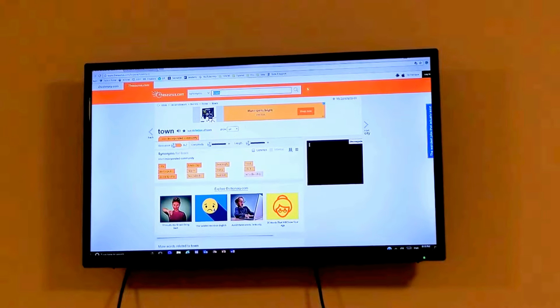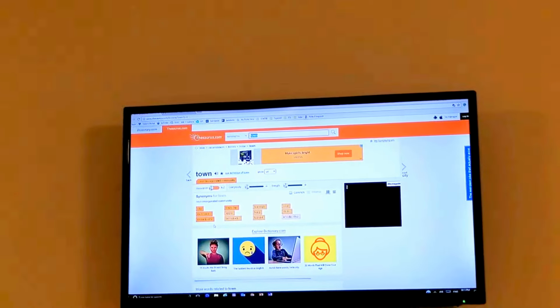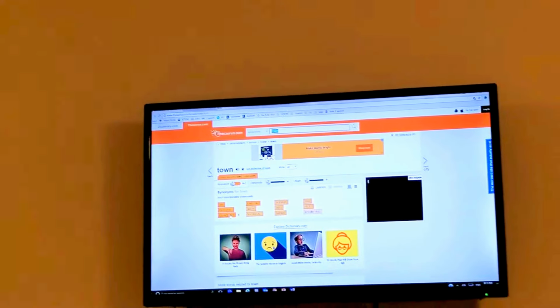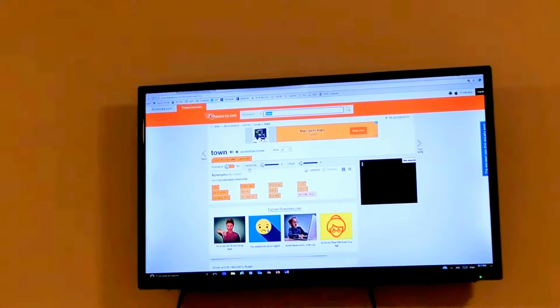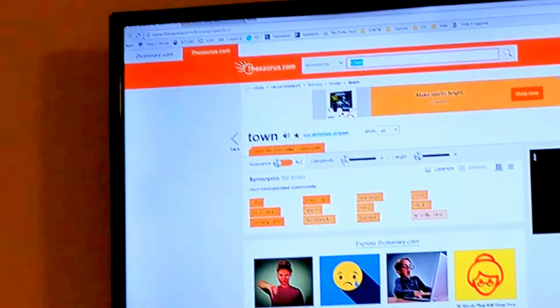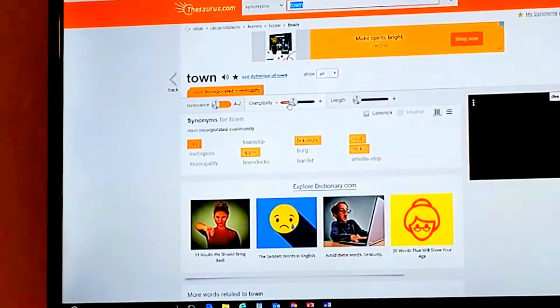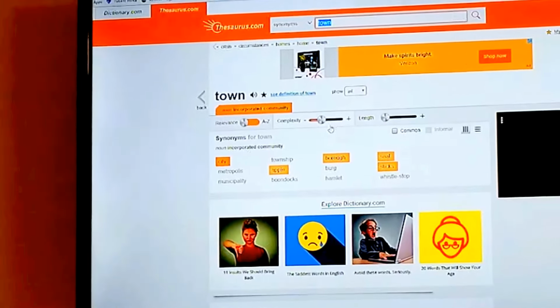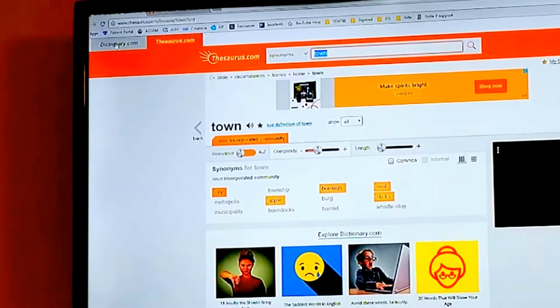I typed in town and hit the search button, and it gave me city, metropolis, municipality, but we're going to go with city. And as you can see, if you follow my cursor, I can go with complexity, and that removes some of the others. And there's some variables here. We'll go with city. Now, we want to verify their origin.